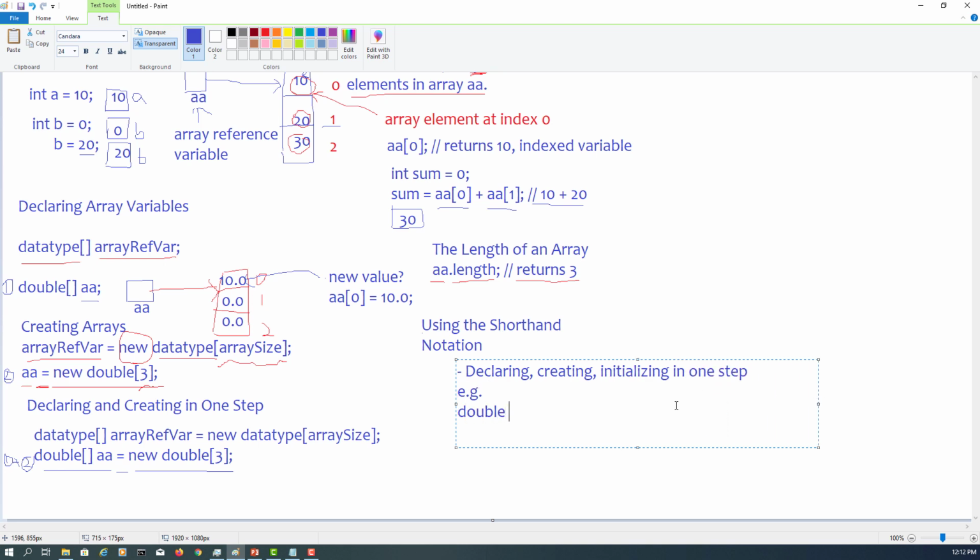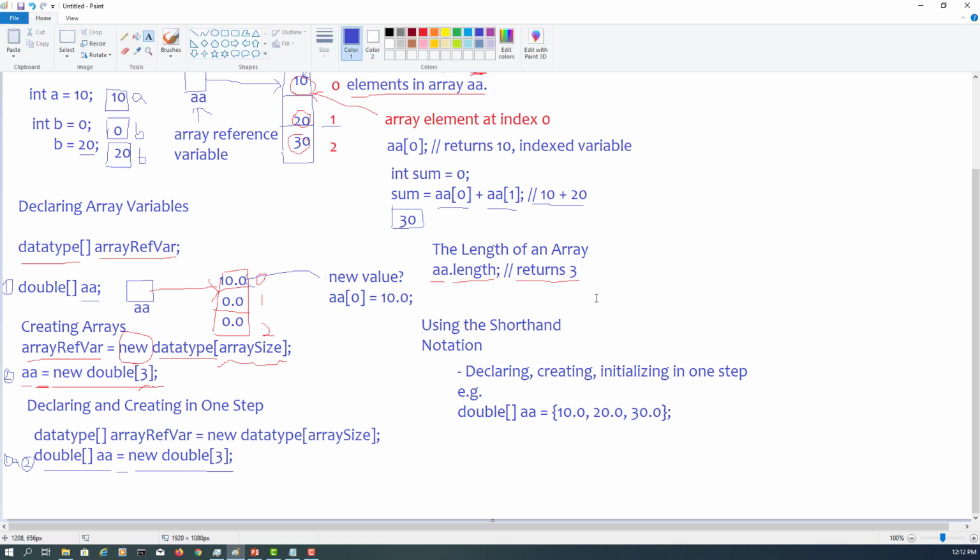So say double brackets AA new. This time we are using curly brackets, and then list 3 elements with a separator, comma. So we have 3 elements in array reference variable AA.